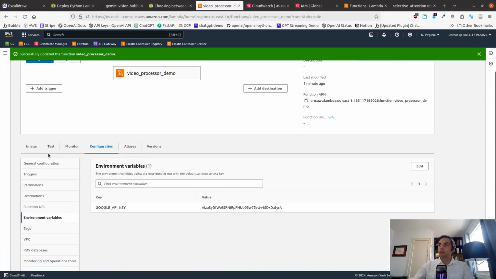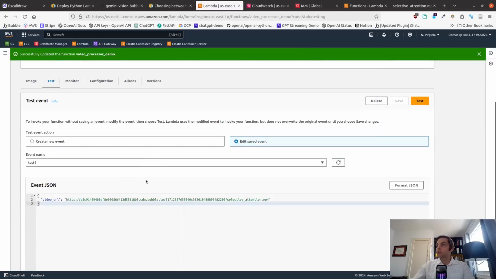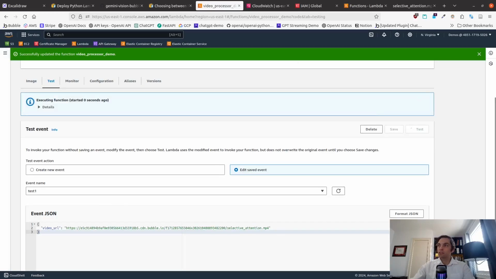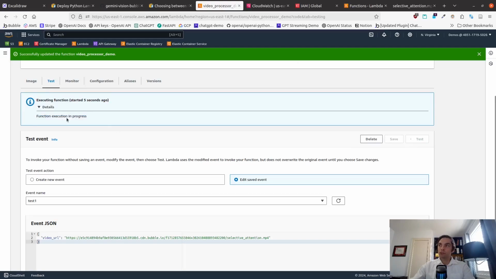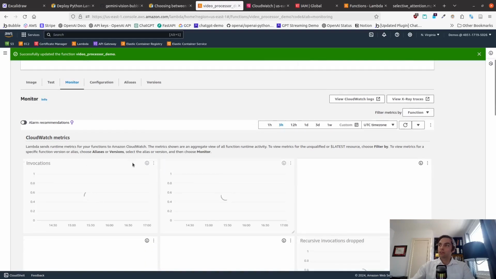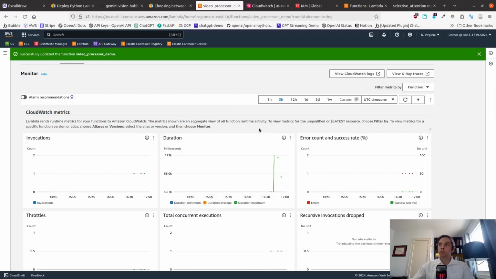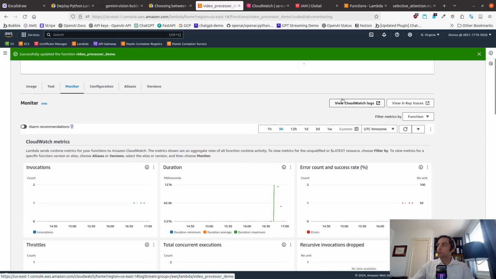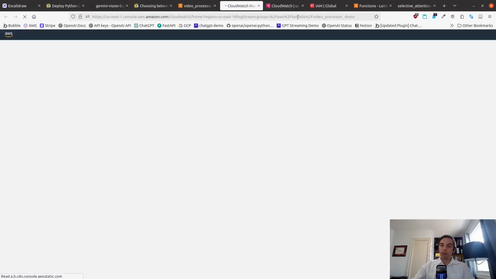Okay, so let's go back to the testing dashboard here, and we don't need to change anything, so we save this. If we click test now, we can see up here that it's executing our function. It doesn't show us very much in here. But what you can do while this is running is if you come to monitor and then you look down here, there's some aggregate metrics that aren't important for this particular run. But if your Lambda's been invoked, say, thousands of times, then this is useful to get an overview. But what we can do is click View CloudWatch Logs, and this will open up CloudWatch for this particular Lambda function.